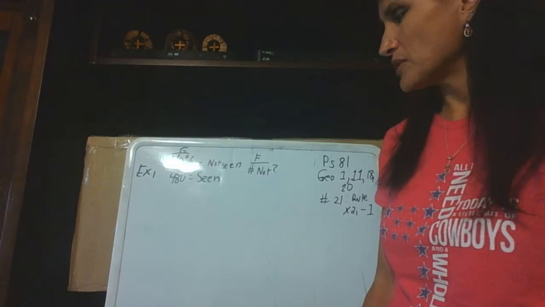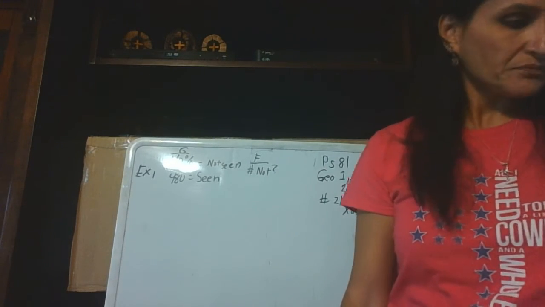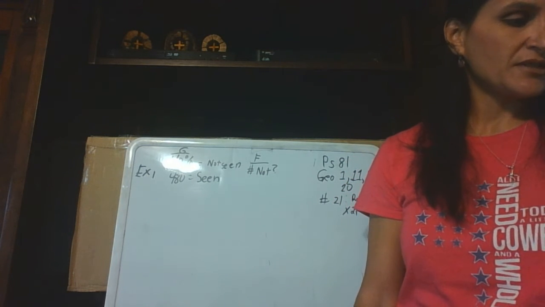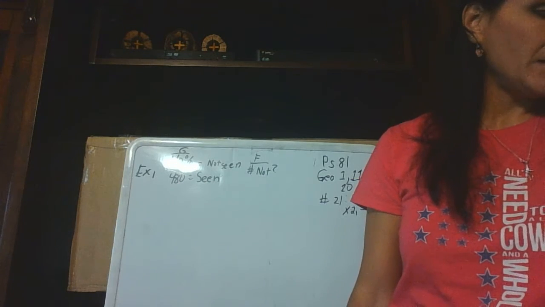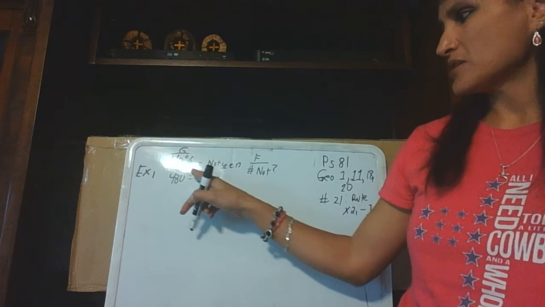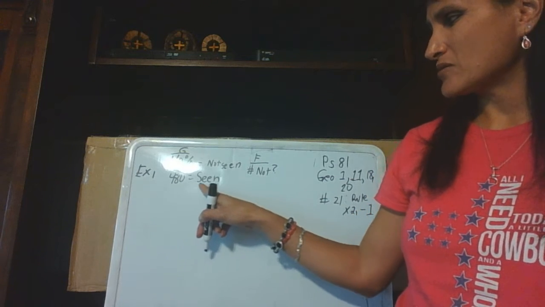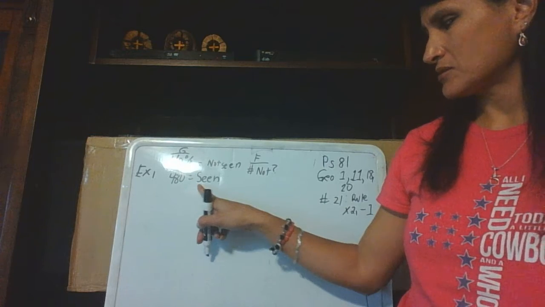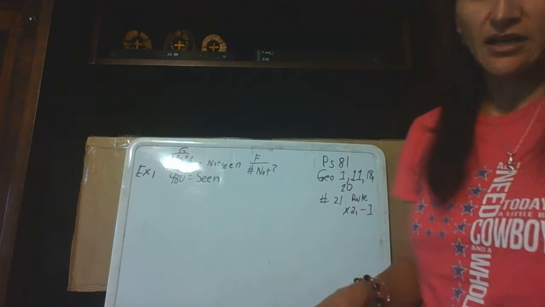I have example number 1 started on the board. I have my givens. It said 40% of the leprechauns had never seen the pot of gold. But it then says 480 leprechauns had seen. So I wrote 40% equals the not seen amount, and I wrote 480 equals the seen amount. So these ones have not seen gold, these ones have seen gold. And then it asks to find how many of the leprechauns had not seen gold.